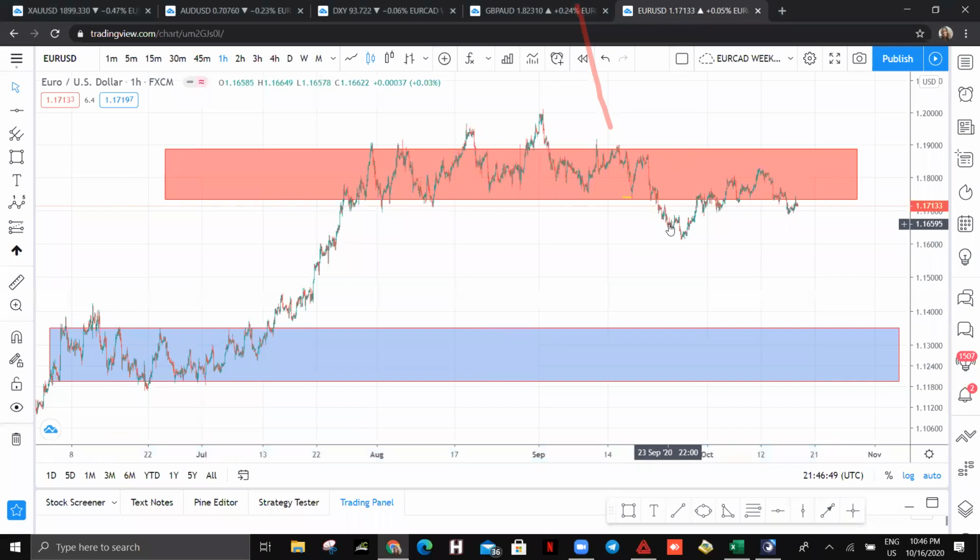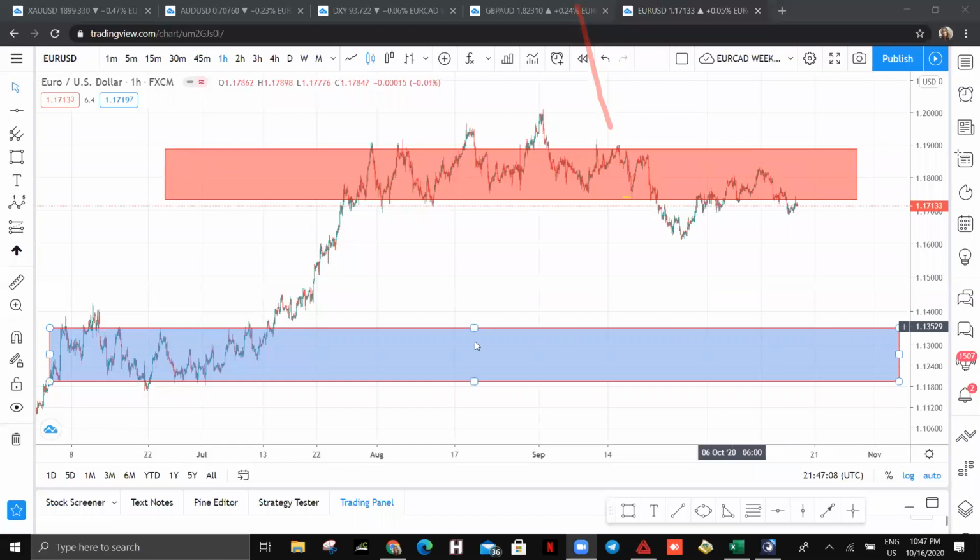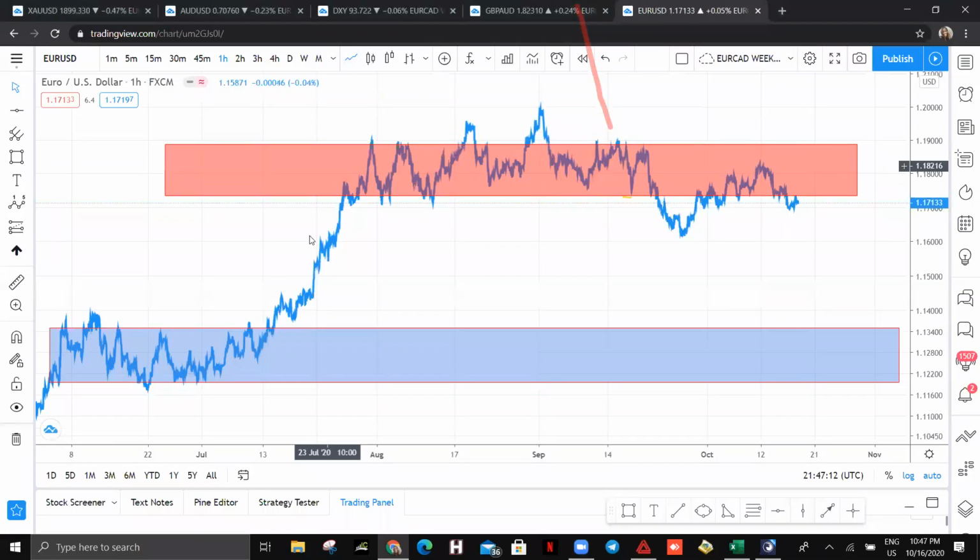Please explain more the blue box. Oh, the blue box is my demand zone. That's my support zone. You remember here, nothing has happened here. This is the future. We don't know what's going to happen. So for me to know the next place that price is expected to drop, I have to go to the past here and check what happened in the past. Now you can see this thing happening here. It shows that price came here so many times, touches it so many times.